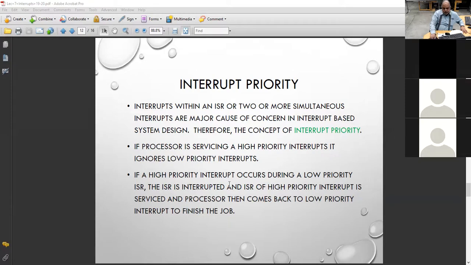It may not be like a desktop processor. In a desktop processor, there are priorities, but many devices can be assigned the same priority.